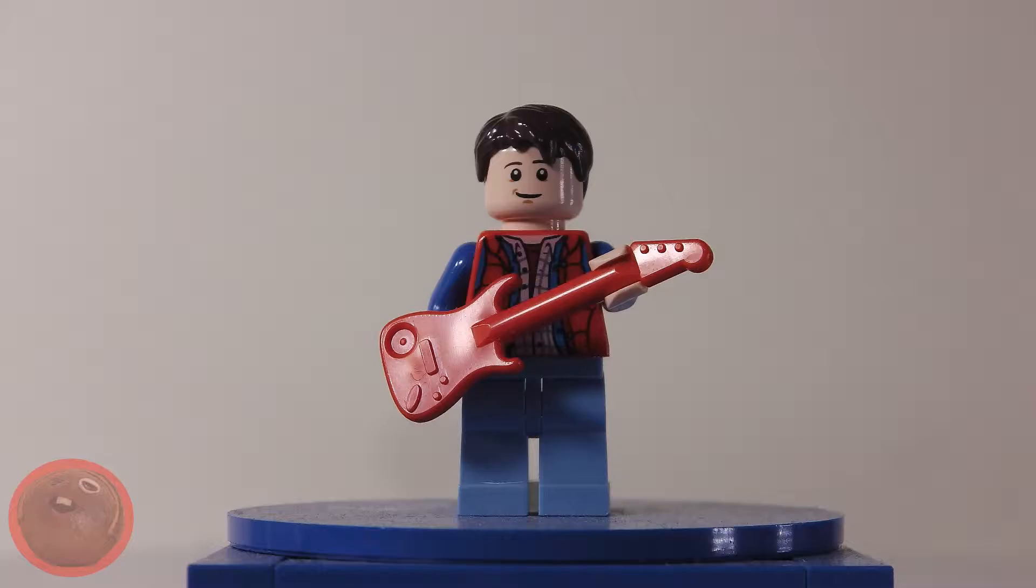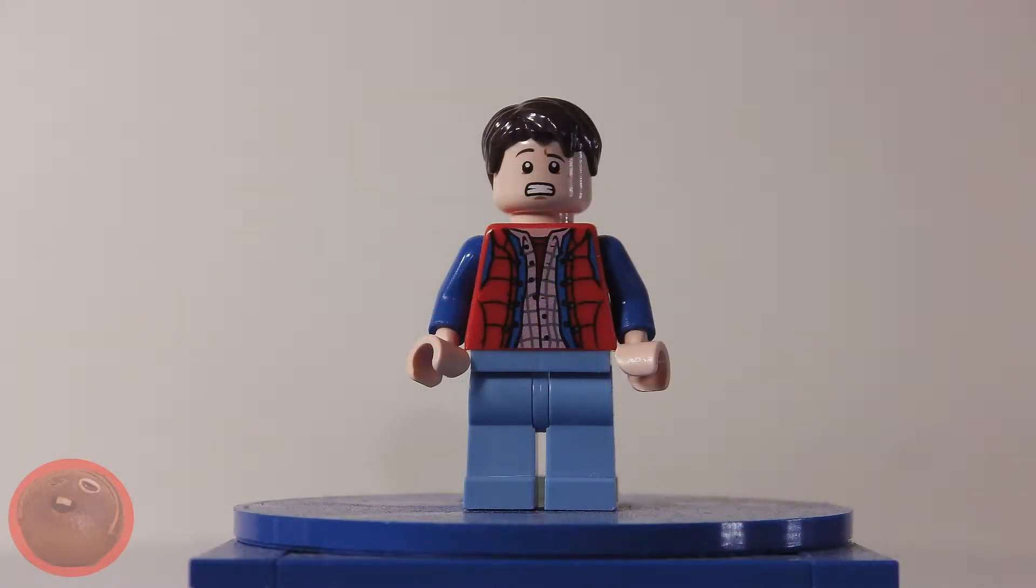This set comes with one instruction booklet and it comes with a total of three pages of building. You're wondering what and if you are there are no pages of building, you've got to do it in the game. In a way that's cool I guess but you're probably not a fan of that and I'm not a fan of it but still if you want the instructions for the builds just go on their website because they're on there anyway.